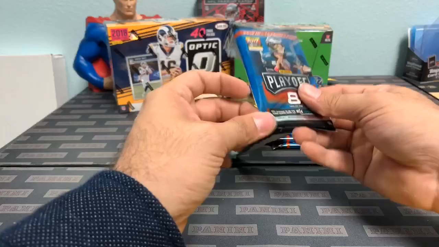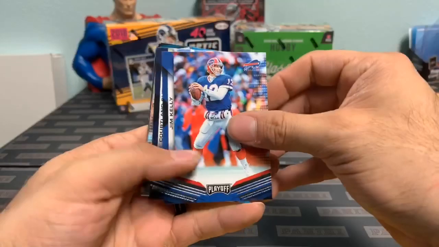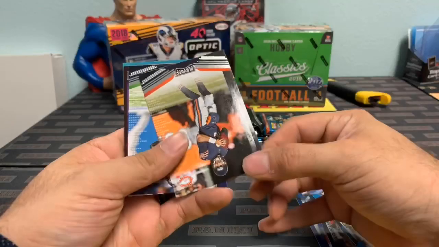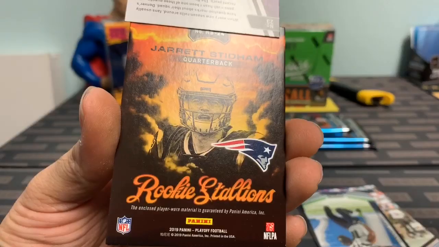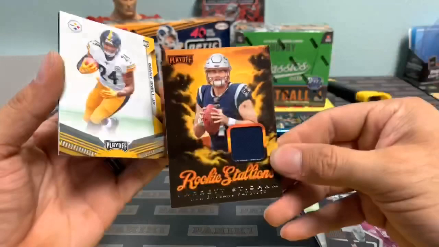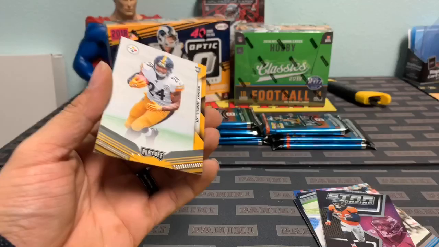All right. Kelly, Studden, Eric Reed, Mitchell Trubisky, Tyler Lockett, Stargazing and Von Miller, and it's going to be a rookie jersey of Patriots, Jared Stidman. There's your Von Miller. Jared Stidman, rookie jersey. Patriots on the board again. That's going to go to Pablo. And then Benny Snell Jr. is your rookie.